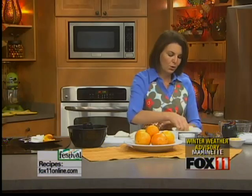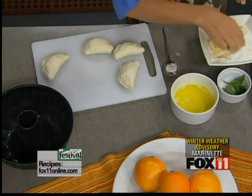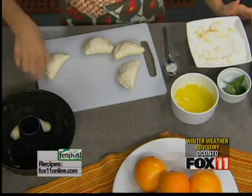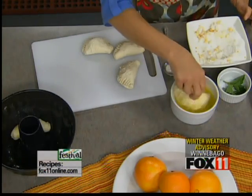So spray that really well into our melted butter. Then you roll it around in this orange sugar mixture. And basically just drop it in the bottom of your bundt pan.